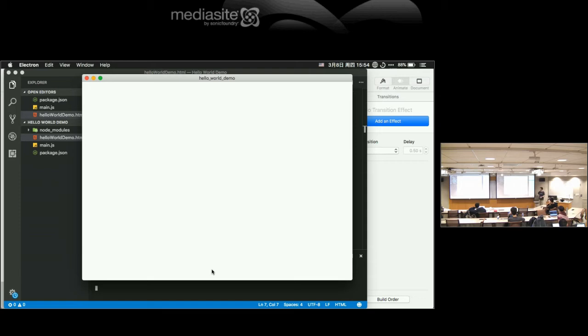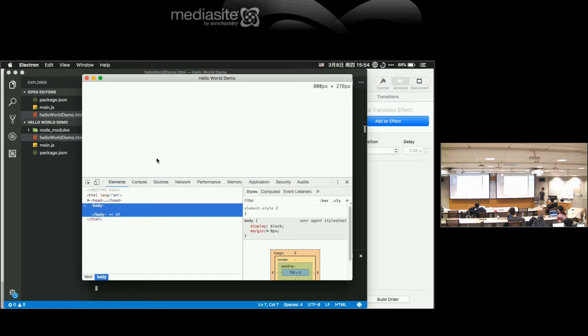And you may wonder, is this really a mini browser? And is this a web page we just rendered? Let me show you something. Our old friend, the familiar developer tool, and the source code is right here. Now you're confident this is just a kind of mini browser.